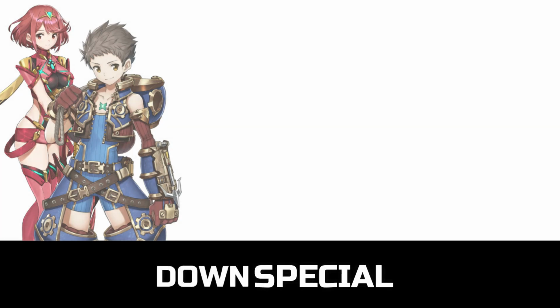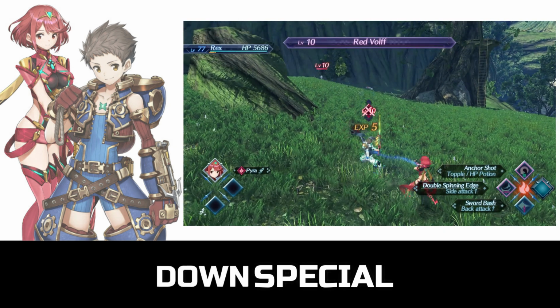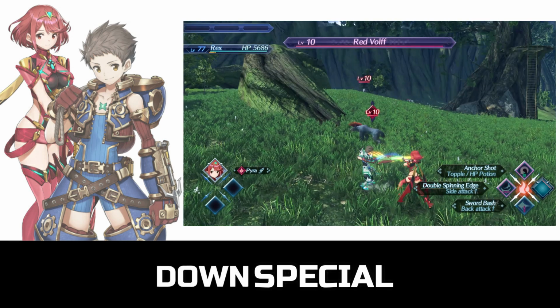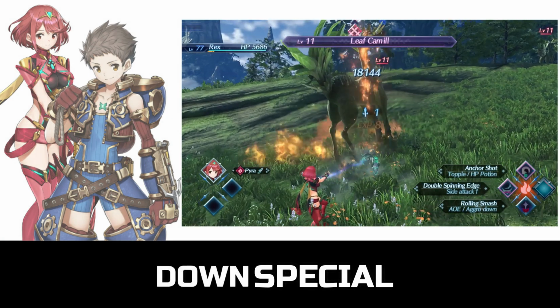For Rex's down special, it's a little unique, as there are two versions of it, when he's on the ground and when he's in the air. When he's on the ground, it'll be the sword bash. With this move, Rex will actually charge up and then dash into enemies. Similar to Byleth's down B, there is no way to get out of this animation, but it can do some heavy damage.